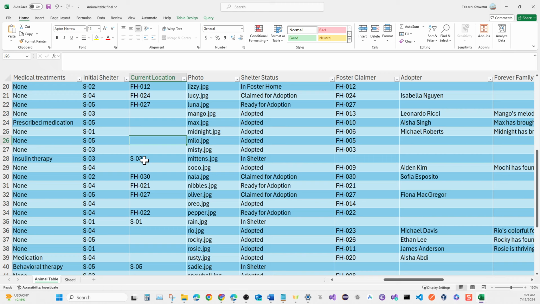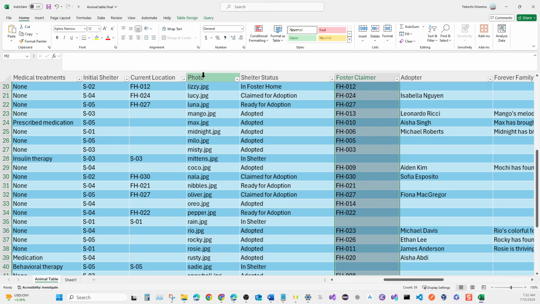Some of them have the S and some of them have an FH pre-value. And if you see, it corresponds to either the initial shelter or it corresponds to the foster claimer column. So we're going to create this once we are done creating our foster claimer. So we're just going to push this for now. We're just going to hold off on this and then move on to the next column.